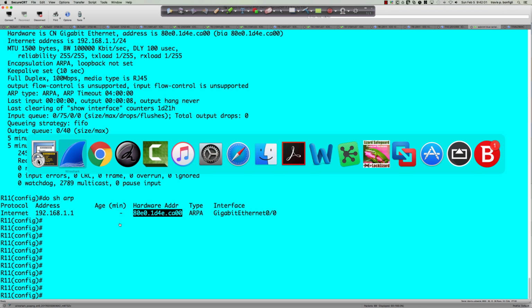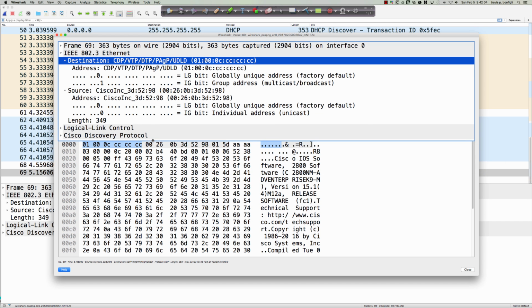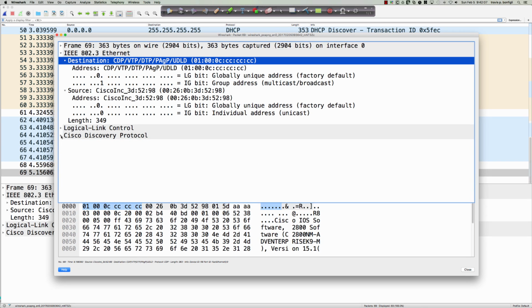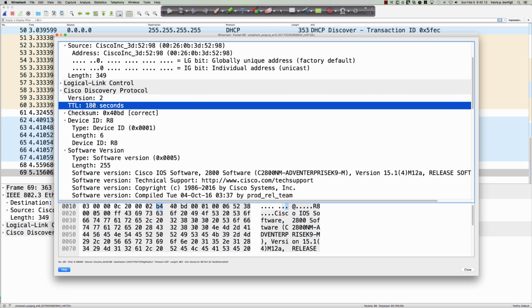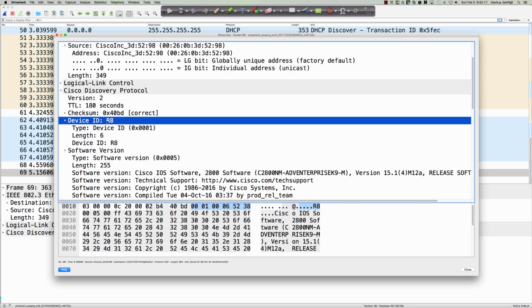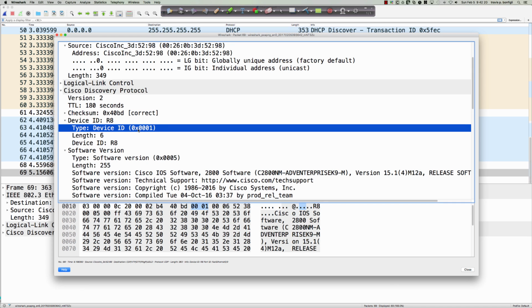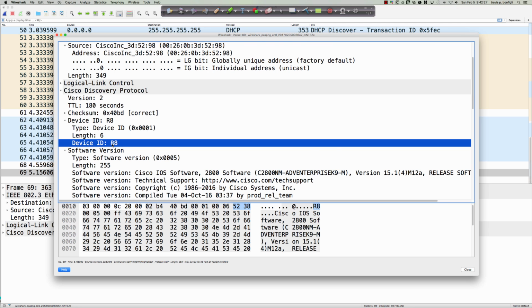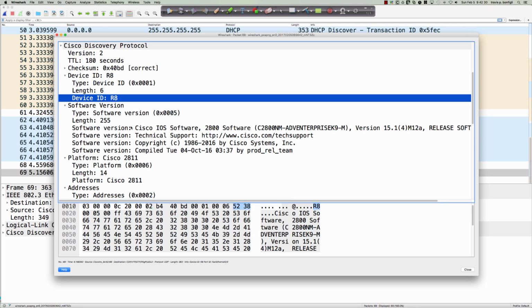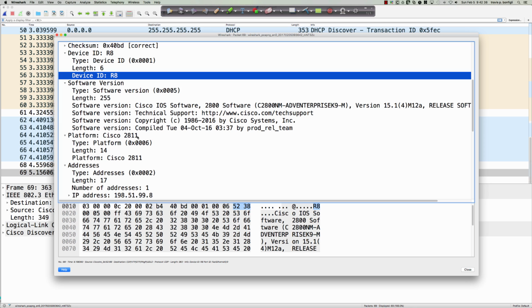And again, actually, let me take a quick step back here. We were looking at the Cisco Discovery Protocol, and I just realized I forgot to take a look. So here are the values that come out of there. So you can see version 2, time to live, 180 seconds. Device ID, there's the router name right there, right? What type of device? So there's the hex value that indicates it's a router. 6 bytes in length. We've got the device ID, which is the name, the software version, right? So here's all that information that we're seeing when we took a look at show cdp neighbor detail.